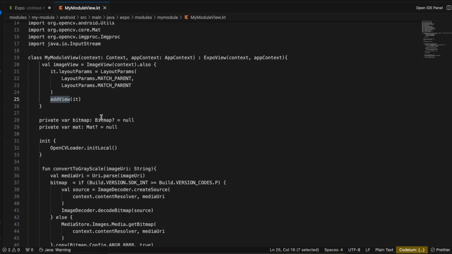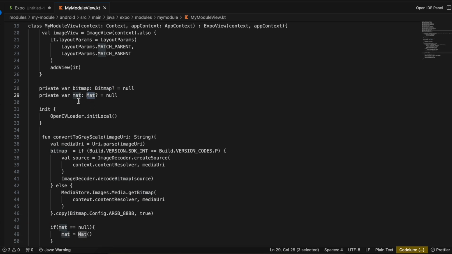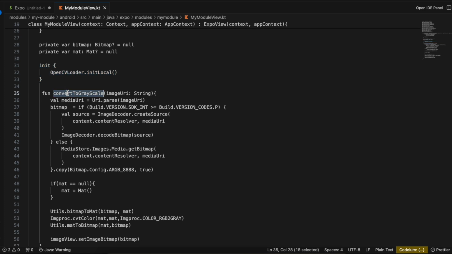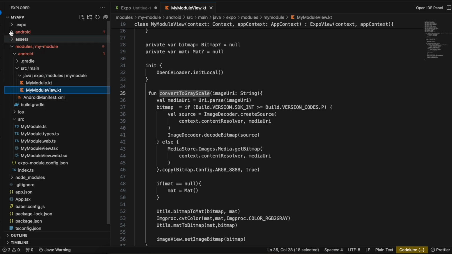Then we need to convert the image URI which we got from React Native side to a bitmap. This mat is from OpenCV, so this will help us to convert the image to grayscale. Given that OpenCV is in C++, that's how you initialize or load a C++ library. So just copy paste it, and here you can see this is our method. So this was called from my module.kt file, if you remember, once we got the prop.